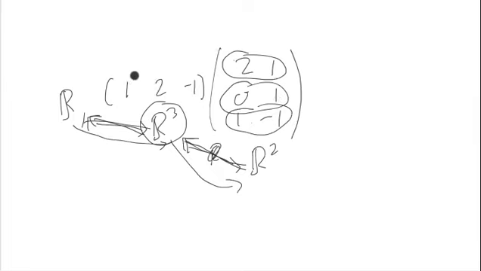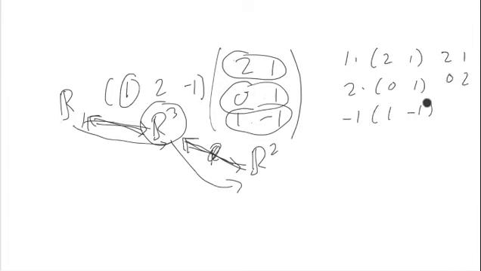So basically what we do is we say 1 times the first guy plus 2 times the second guy plus -1 times that guy. So it's like 1 times 2, 1. And then we have 2 times 0, 1. And we have -1 times 1, -1. So we end up getting 2, 1, 0, 2, -1, and +1, and then we add. So we had 4 and 1. So we get a 1 and 4 right here. Okay, right. So we get 1, 4, and that's the result.